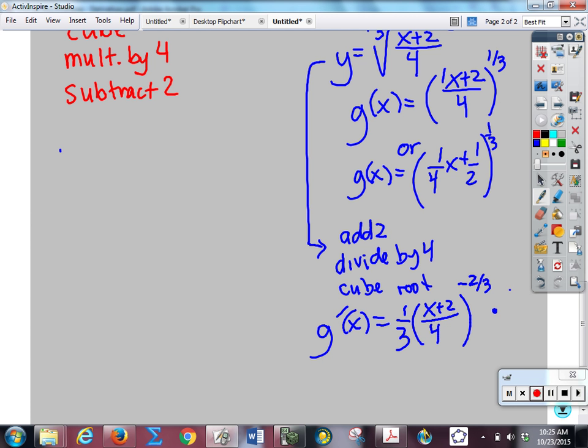I would just now plug in, if I wanted to find g prime of 30, I could put the 1/3 and 1/4 together to get 1/12. But then you just plug in 30 plus 2 divided by 4. What do you mean to find the derivative of x plus 2 over 4? Oh, the derivative of x plus 2 over 4 was just 1/4, because that's this right here. How would you find g prime of x from f prime of x?